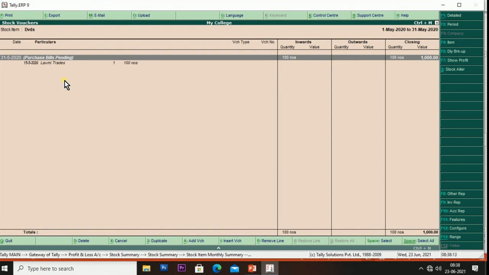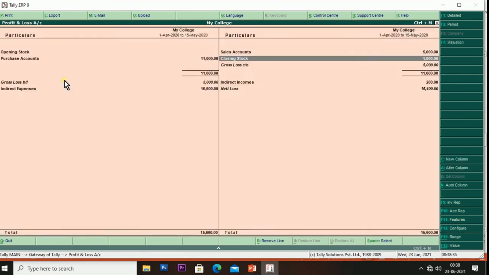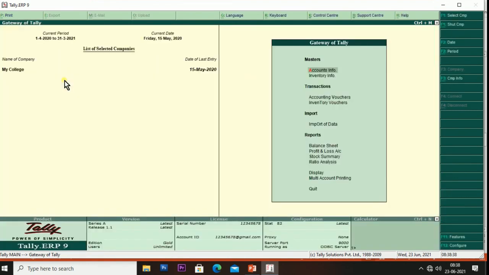So it shows purchase bills pending. That means these are one by one steps. First we will make the order using purchase order. Afterwards we will receive the items in the godown. Then we will take the receipt note, and afterwards we will put the purchase bill. So now if I take the purchase bill, it is showing purchase bills pending.